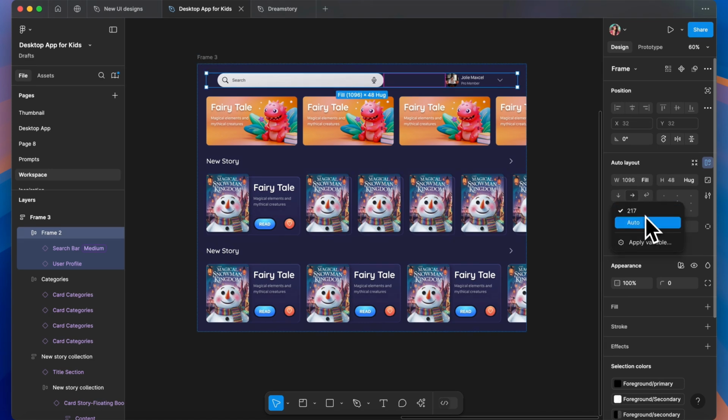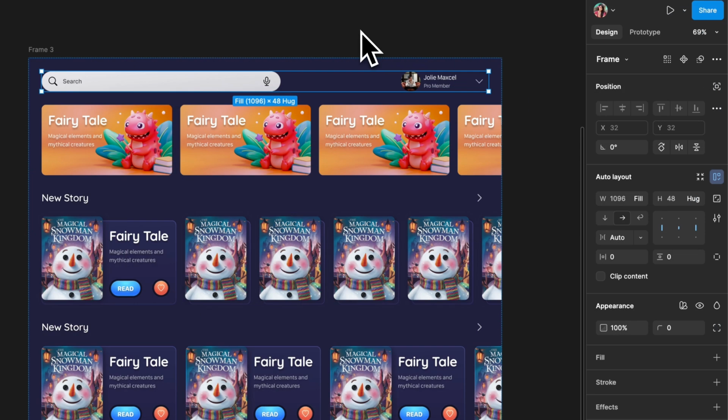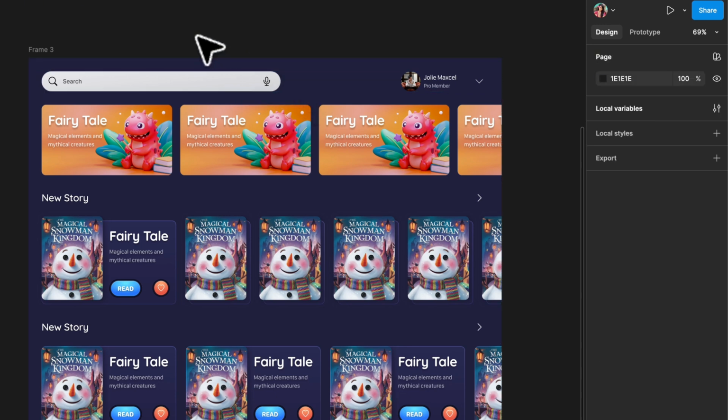And for the spacing, set to auto. So this allows the search field and user profile to adjust their position dynamically. But the problem is I want the search to be at the middle. And to do this, I have to create an invisible frame.